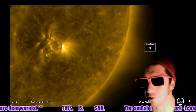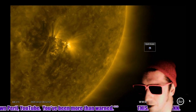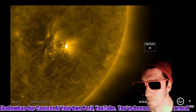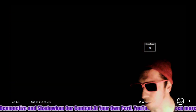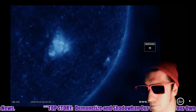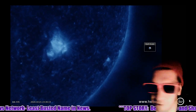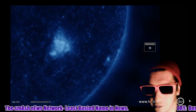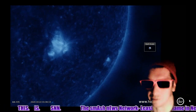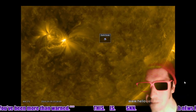Next, we've got sunspot 2776 down there in the southwest. A great view of that in 171 angstroms. Always a delightful wavelength when you've got activity on the solar disk. And last but not least, we've got the 335 angstroms view. Again, we don't always show this one, but a good opportunity to show some of its capabilities. It's another one of the ionization states of extremely hot iron gas. So, ionized iron, I'm not sure exactly which number of electrons it has or doesn't have. 335 angstroms. It's got that blue color. And the sun's got some metals going on.